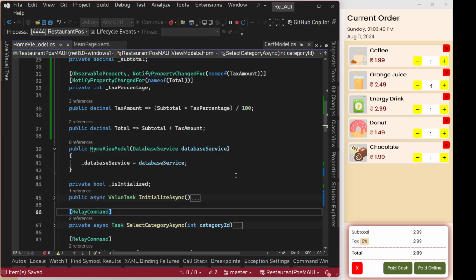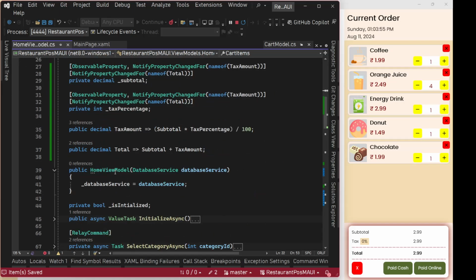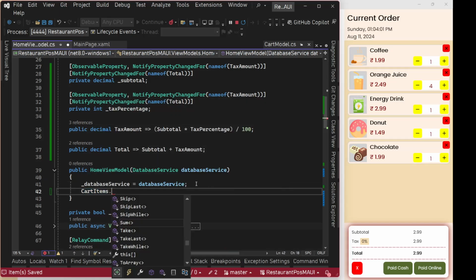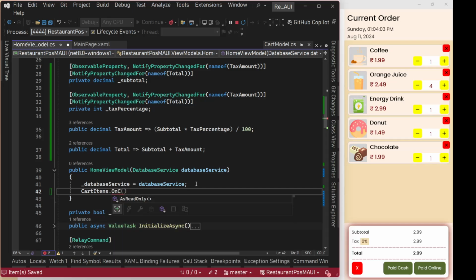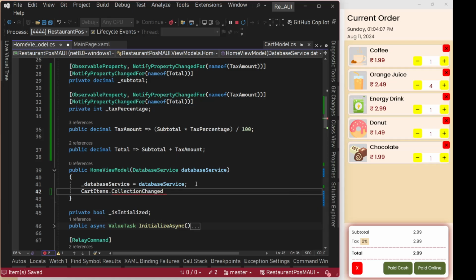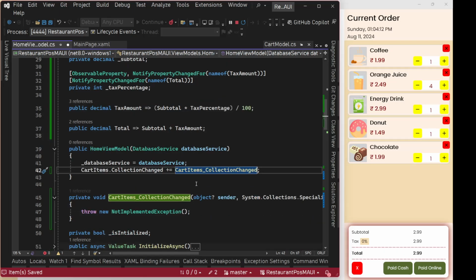So let's utilize that. We have our cart items observable collection, and we have our HomeViewModel constructor here. So here we'll simply say cart items dot CollectionChanged plus equals CartItemsCollectionChanged.